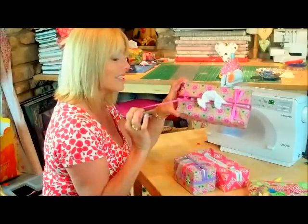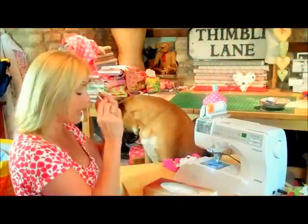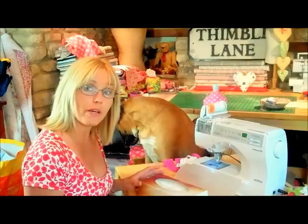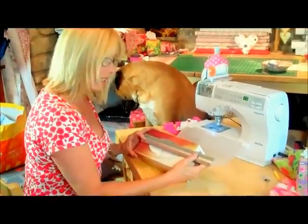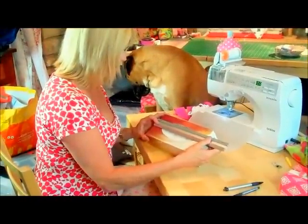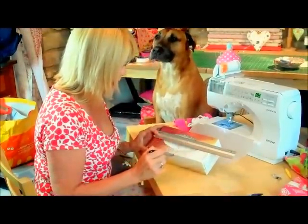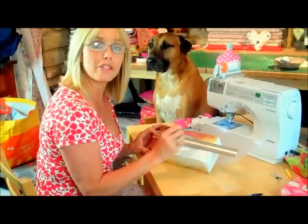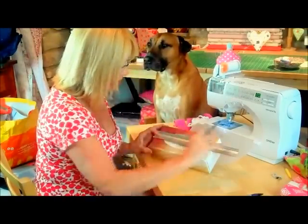This is the one that has the ribbon ties on the top, so this is where we start. The first thing to do is to measure the size of your tissue box, and I've marked the central line as well. I've got a length across the top of 9 inches, my halfway mark is 4½, and I've drawn a line across the box. I've actually written the measurements on the box, but you're not going to see this — this is underneath your tissue box cover after all.